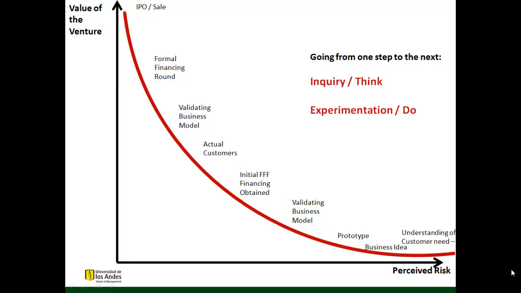As you move forward, you begin prototyping, and you validate your business model with research from your users, your allies, your suppliers and so on. At some point, you find financing, you get actual customers, you validate new aspects of the business model, and you move to a financing round. So the key logic behind this whole thing is that as the value of your venture is perceived outside the firm as higher and the risk is perceived as lower, you will be able to get better terms for the money that you will get.